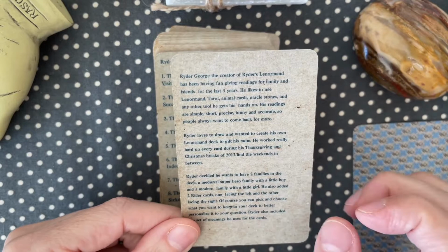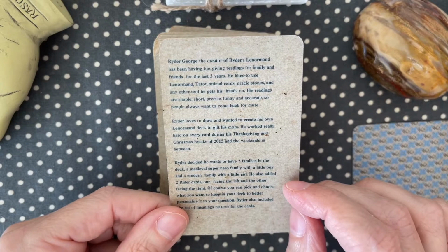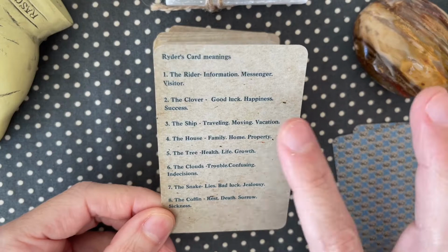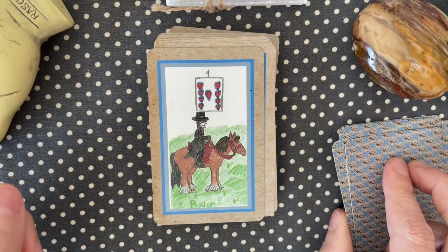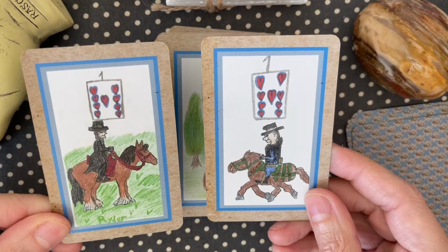It also says that he likes to use Lenormand, tarot, animal cards, oracle, stones, and any other tool he can get his hands on. His readings are simple, short, precise, funny, and accurate, so people always want to come back for more. And instead of a booklet, you get his meanings, and they are simple and concise. So for the writer, you get information, messenger, visitor. So you get a number of these cards. Also, unique to this deck, he designed two writer cards facing in different directions, which I think is super, super cute.